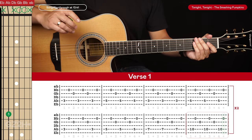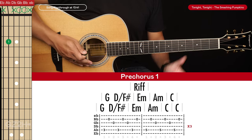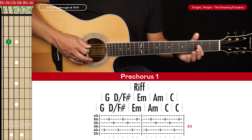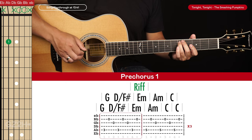That second and third line of tab are played through twice for verse number one. So next we get to pre-chorus one, and what we're going to do is actually continue on with that main riff. So plucking the third fret picking pattern and fifth fret picking pattern.